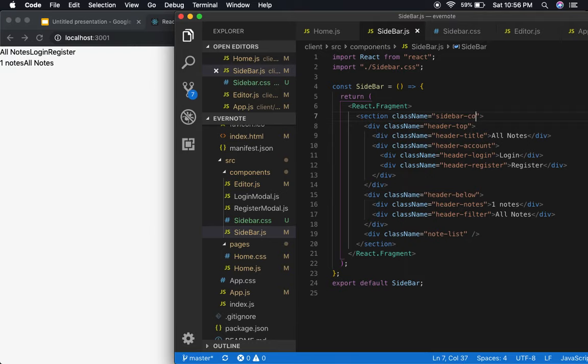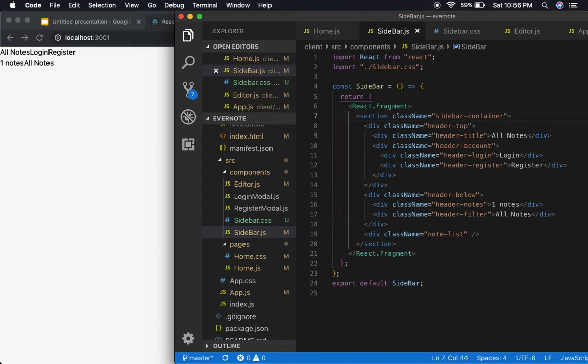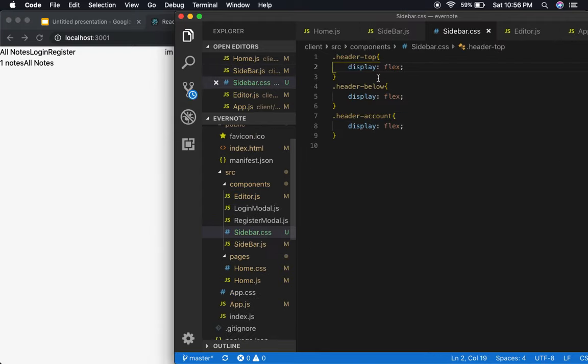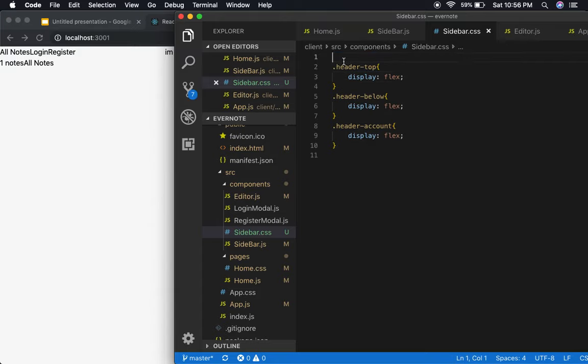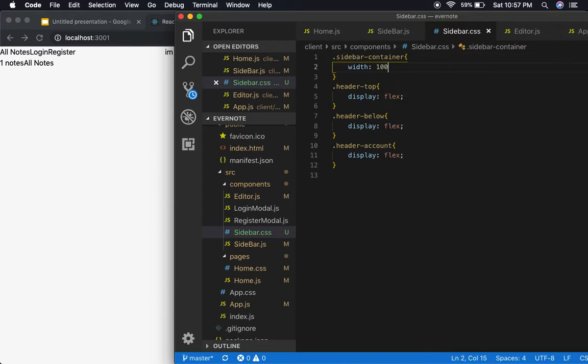Sidebar container. Now the sidebar container is just going to have the width be 100%. That way we can space it out. Container. Can't spell. Width is 100%.